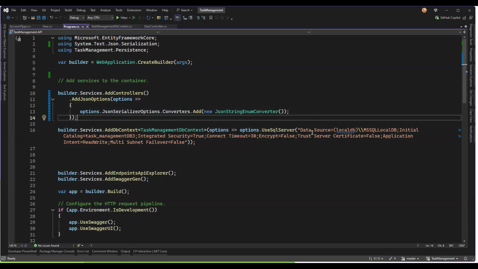We want to see the actual value, which is the string. So just get that for now. Just take it one step at a time, okay?